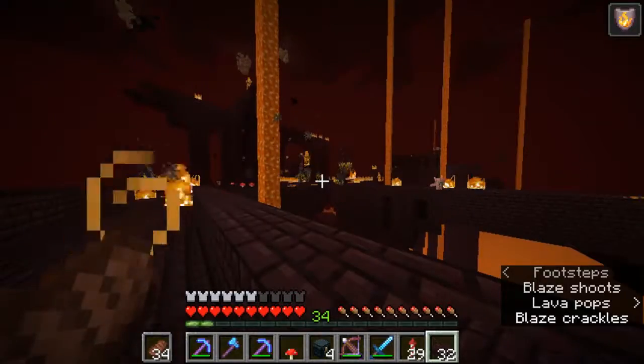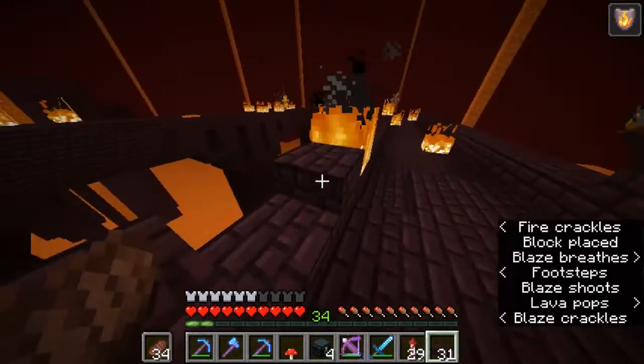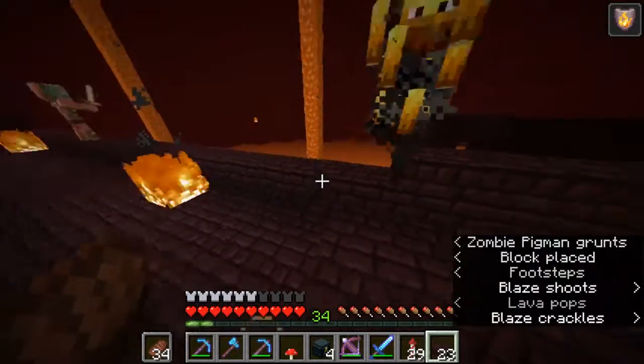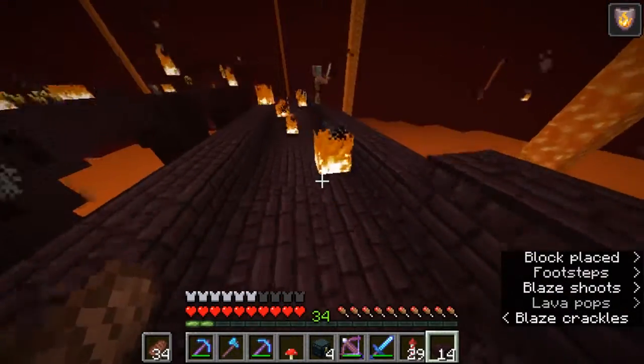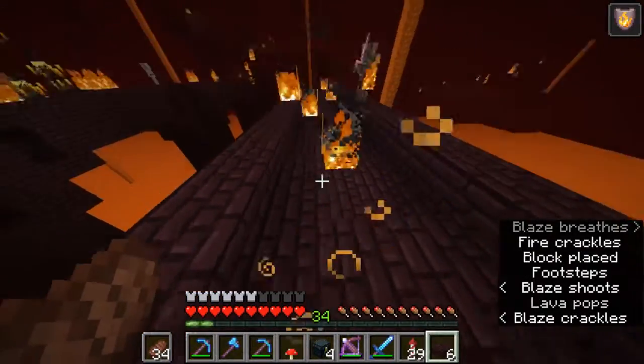Guys, look at all the mobs. There's so many blazes here. I can't even believe it. We must really have knocked out a lot of spawning spaces. There's nothing but blazes here in this fortress. It's crazy. And I double checked.